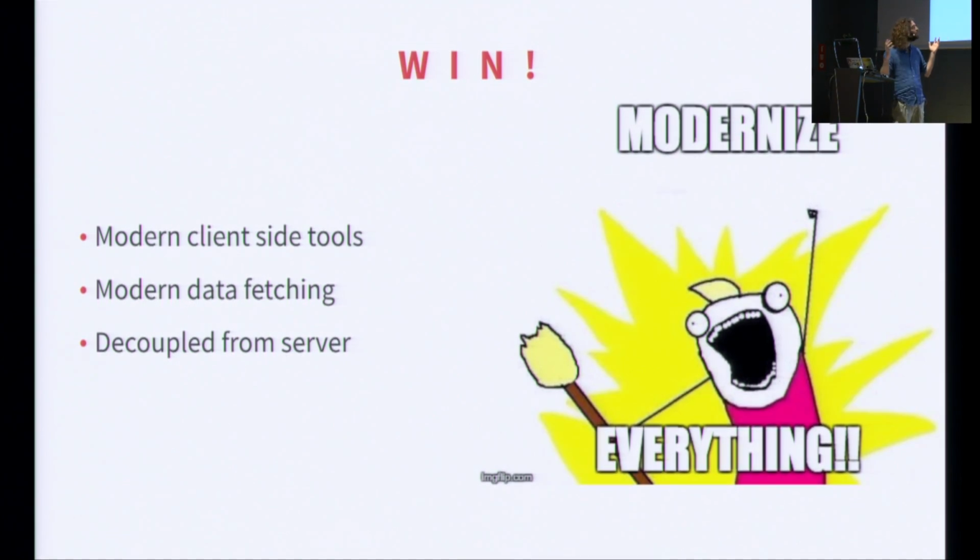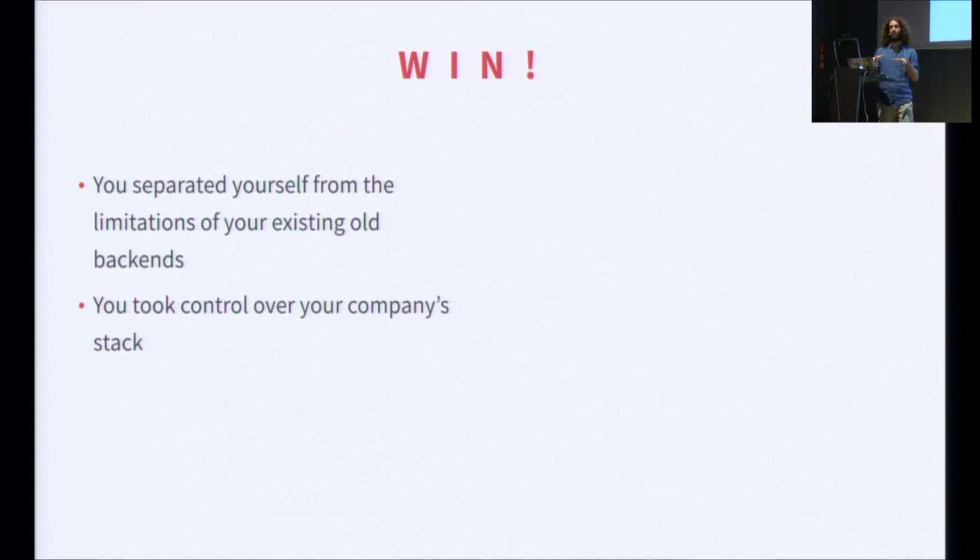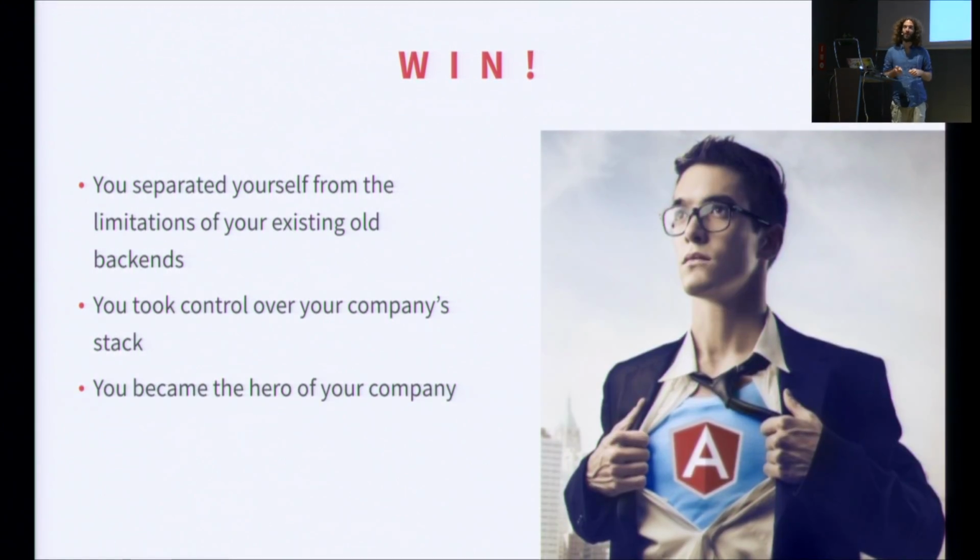So what happened here is that we actually created a modern app. We have modern client-side tools. We have modern data fetching. We're decoupled from the server. As you saw, GraphQL is a layer in between. I didn't need the backend people to do anything, and I separated myself from them. I took responsibility for how I query the data and how I manage all the services that I have. And I became the hero of my company, because now I create the modern app. And I don't care if the backend people take more time to develop their things. Maybe later on they could write a GraphQL server themselves, but I don't care about that. I can write this thing myself.